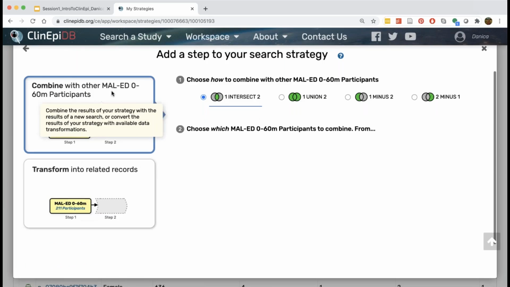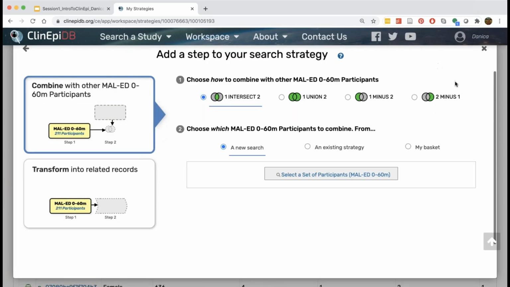So I'm going to click to add a step, and it's going to bring up this window here. And I have some options. So here I want to combine my original search, which resulted in finding 211 participants, with some new search, and then combine those two in a way that is interesting to answer my question.